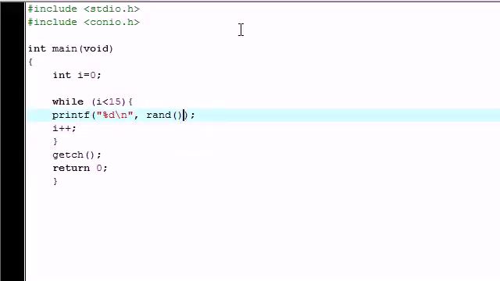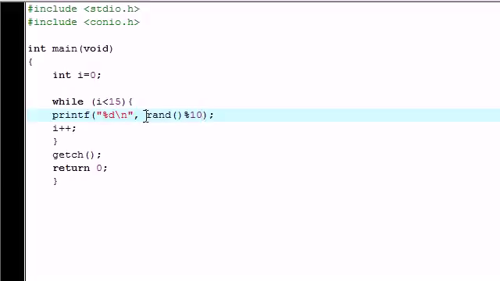To do this, we need to trick the random function into outputting only a certain amount of numbers. We do this by using the modulus operator, which is the % sign. If you don't remember, what the modulus operator does is give you the remainder of a division. Let's say you divided by 10.